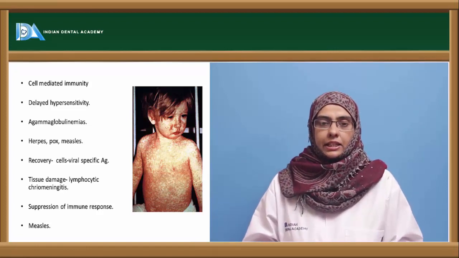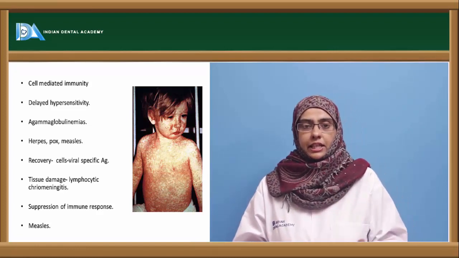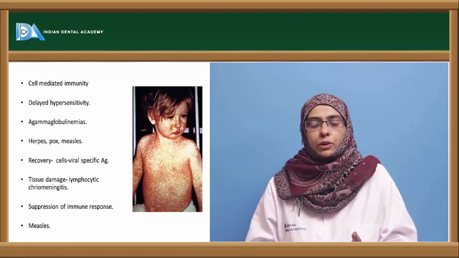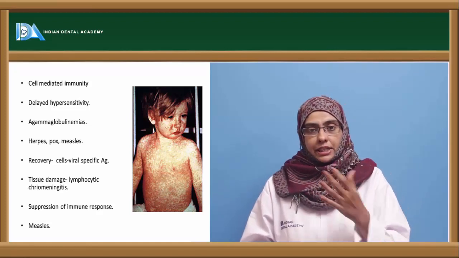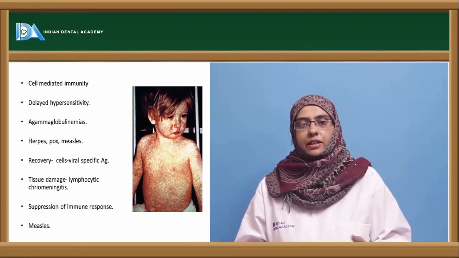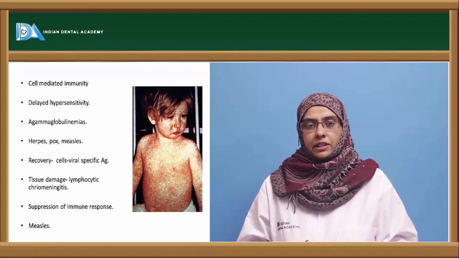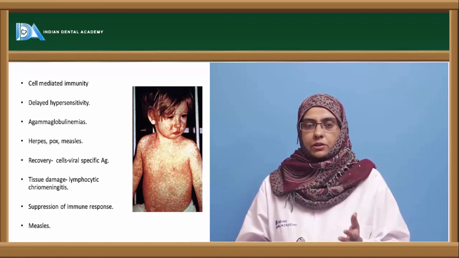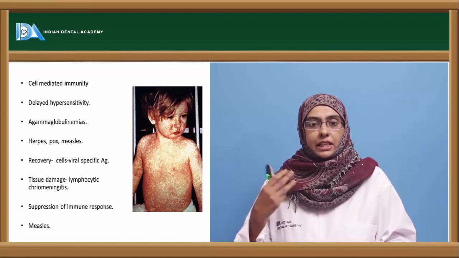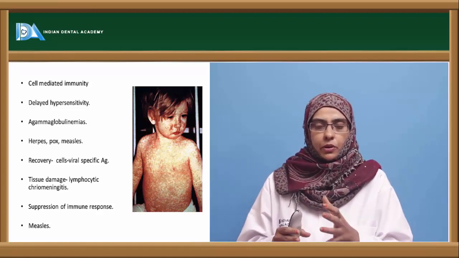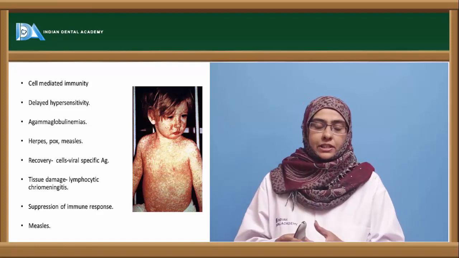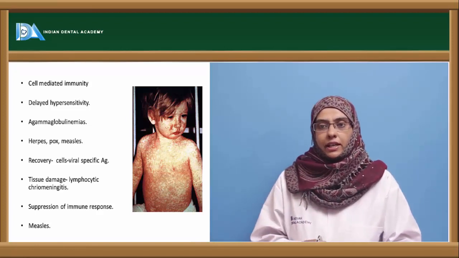And it is said that in the case of agammaglobulinemics, that is a person who does not produce immunoglobulins, in that case the cell-mediated immunity usually comes forward to protect the person from the different types of viral infection. But here one thing should be known: this cell-mediated immunity does not protect when there is a viremia, but usually protects from the viral infections that cause localized infections as well as the oncogenic viral infections.